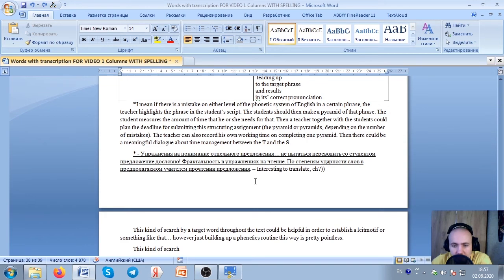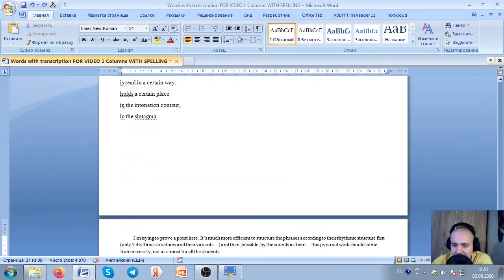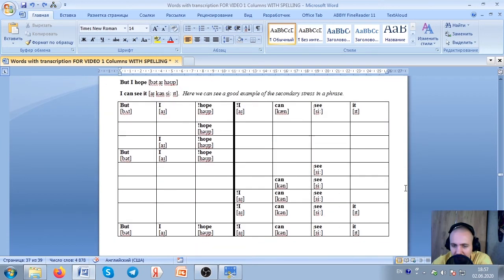So, I guess what I was trying to say here was that this pyramid actually resembles the gradation of importance of a certain word in the sentence.